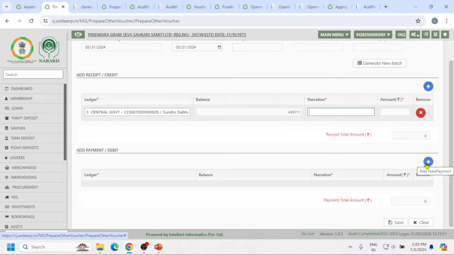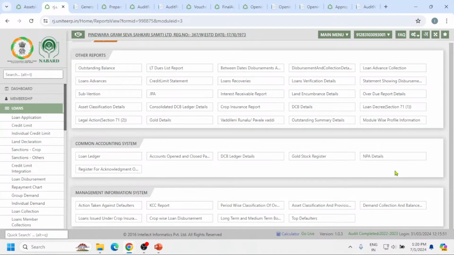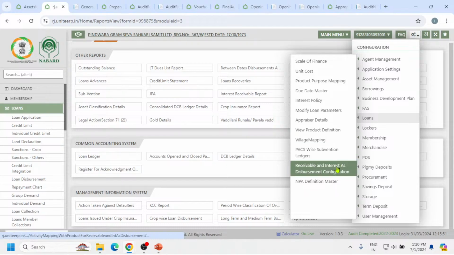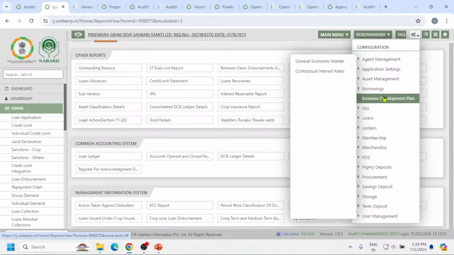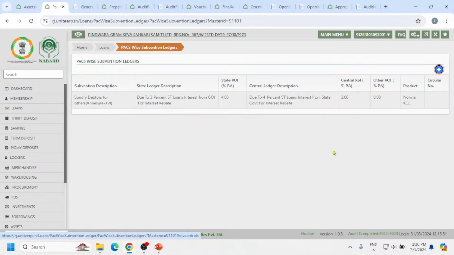Interest submission is a regular process. Will it be system generated? Yes. Interest submission statements are all generated by the system. They are also transmitted to the DCCBs and to the government through the DCCB and STCB structure. Whenever the monies come back, again through the same structure, PACS will pass the necessary entries based upon the receipts from respective stakeholders. The system will generate the interest submission report, which is also available when you go for the audit. You can also audit that interest submission report.